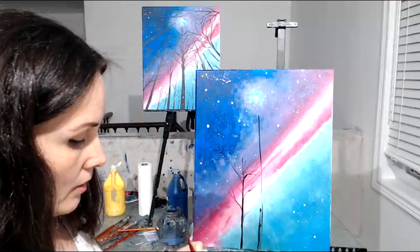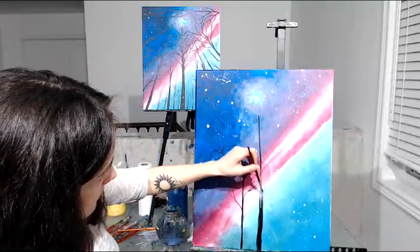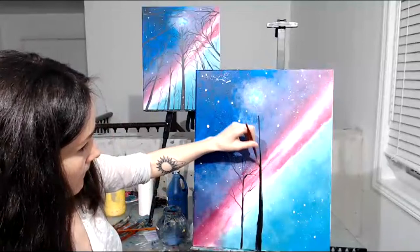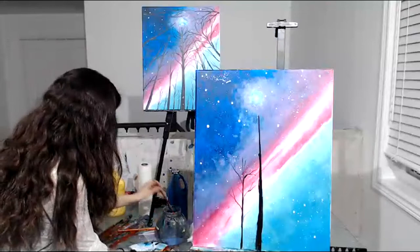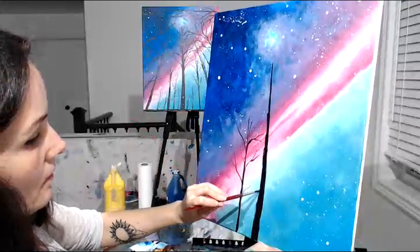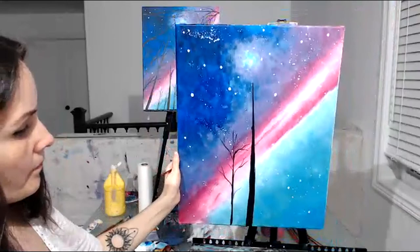Press a little bit harder. I want this to be a bigger tree, so it's going to be a little bit wider this time, so I can press harder towards the bottom. And then leave it very thin towards the top. So I'm just going to lightly go over towards the top, but as you can see, it's mostly thicker towards the bottom. There. See how it's a lot thicker now? It's a bigger tree.